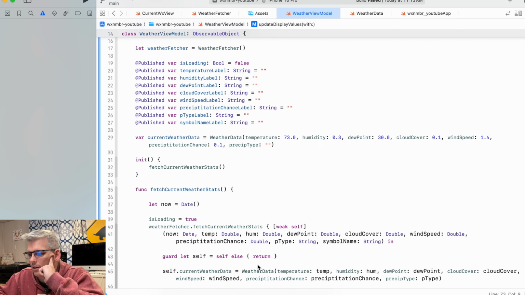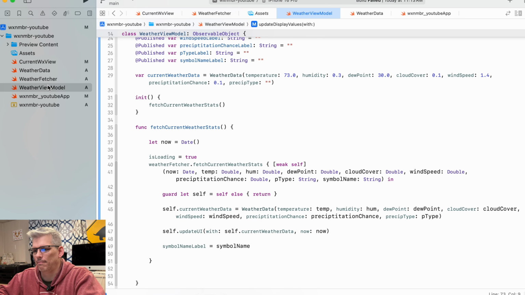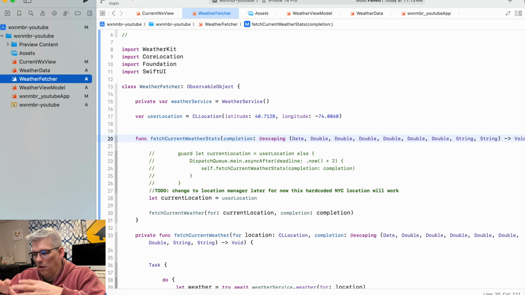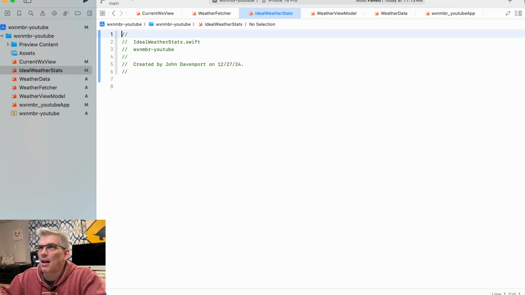Let's move to the next part of this, which is where it starts to get a little bit more confusing, but not too bad. The next step is going to be to convert all of this data into that one number. We need kind of a baseline though. So what I'm going to do is create a new file, and we're going to call this ideal weather stats, right? So this is going to be like how we are going to convert it. We're going to come up with what we believe is an idealized weather forecast. So your perfect temperature, perfect conditions, basically. And then we're going to compare the current weather to that value in a way.